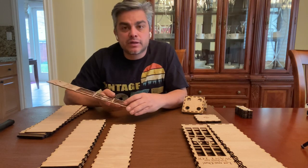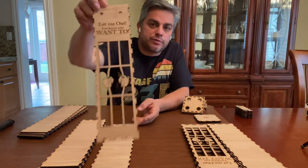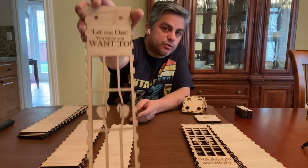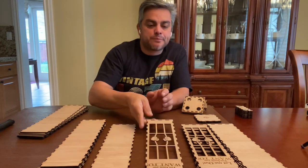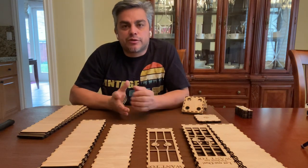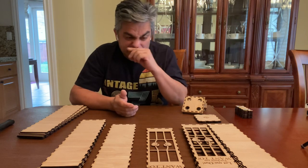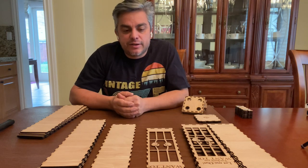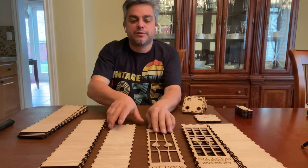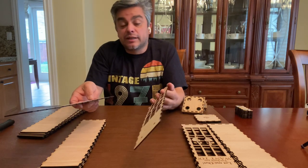The deal is that I've been selling the file for my gilt wine box and I'm just starting with all this. I got one or two reviews in my Etsy shop saying that the file was a waste of time, that they couldn't put it together, and things didn't match.